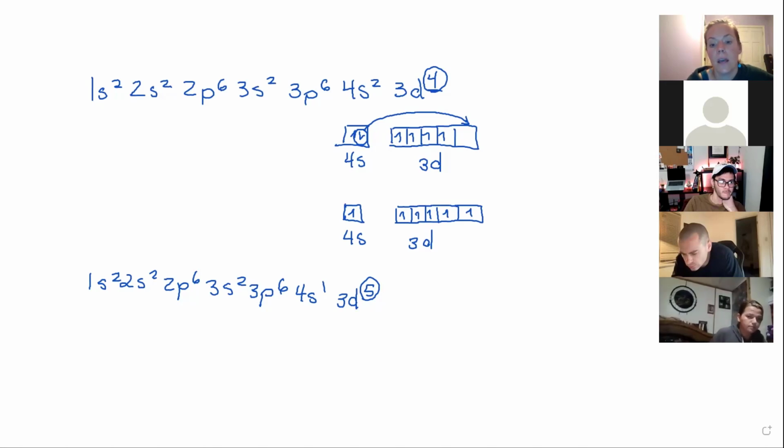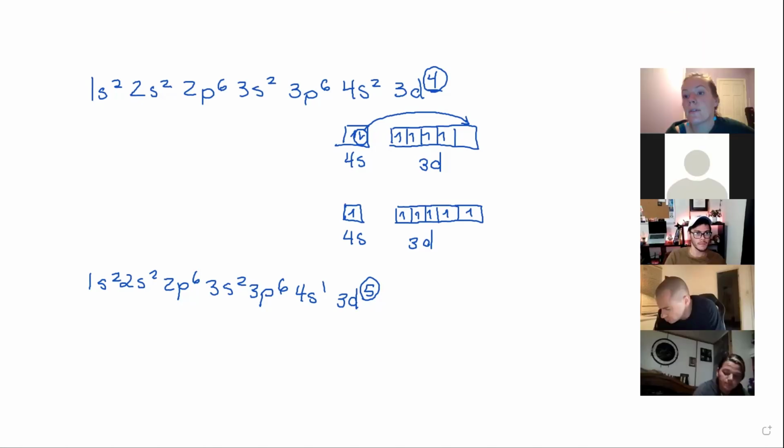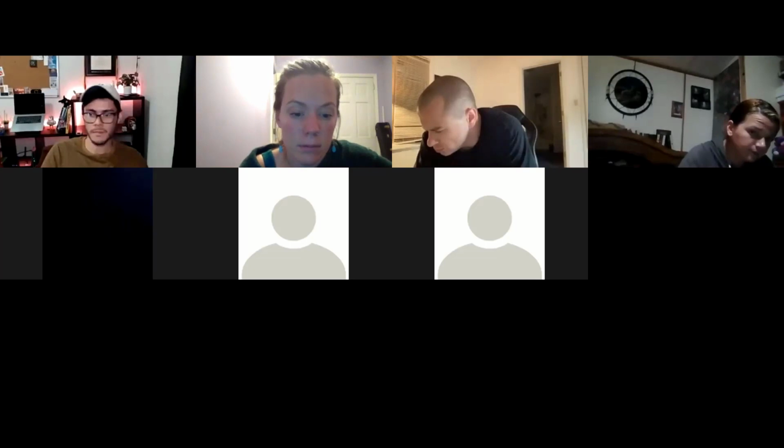Again, yeah, they have predictable charges. These guys can do funkier things with their electrons. That's why they tend to transition. The transition metals tend to have varying charges. So the last little thing that we're going to talk about here are trends that we find on the periodic chart.